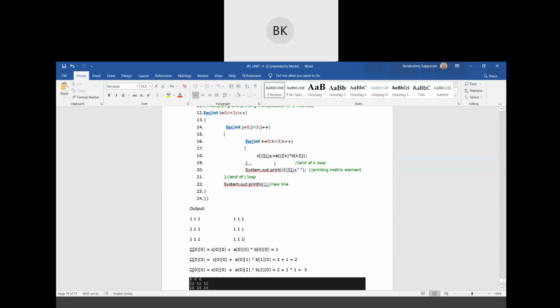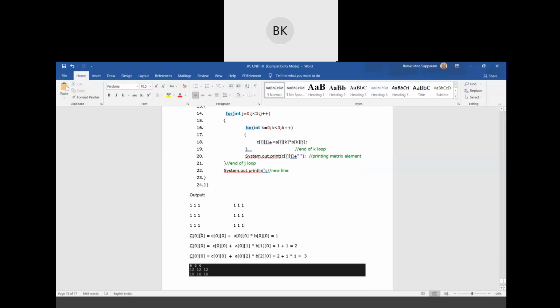Now C of 0, 1 is equal to C of 0, 1 plus A of 0, 0 into B of 0, 1, because K is 0 and the j value is 1. That is the 0, 1 position. Then you have to solve like this.